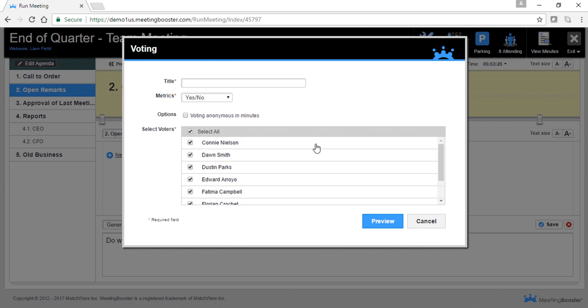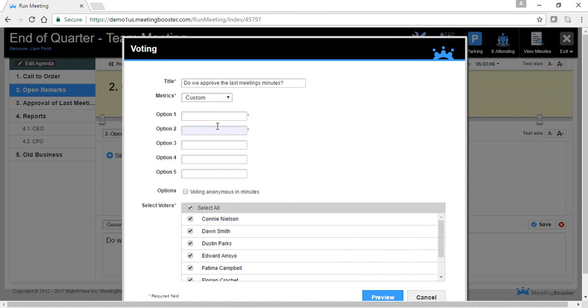By selecting the Voting section, I can define the information of this vote, beginning with the question itself, and I can also define the responses. Within the system, we have the option to choose from yes or no, agree or disagree, for and against, or you can choose to customize the attendees' responses. As you can see, I can have up to 5 different options, but I require a minimum of 2 options to run this vote.